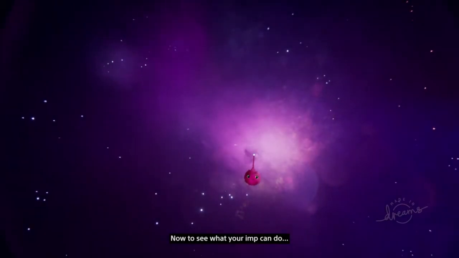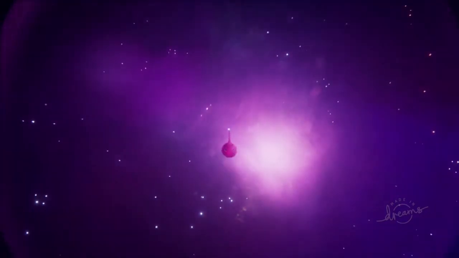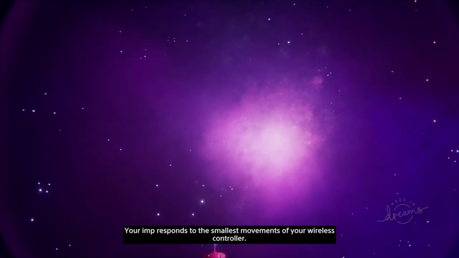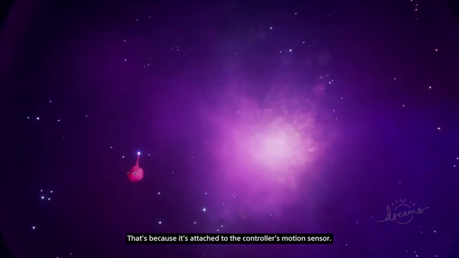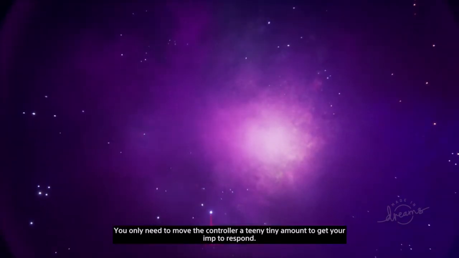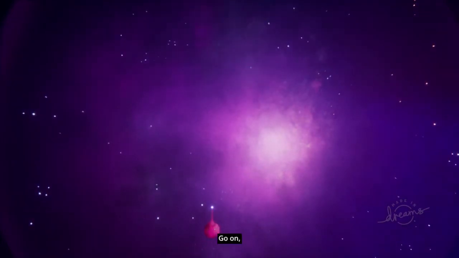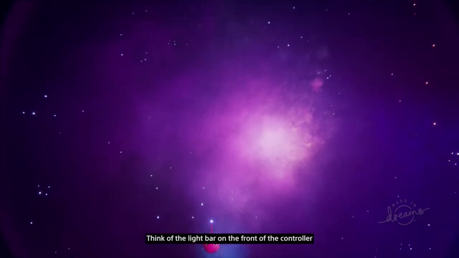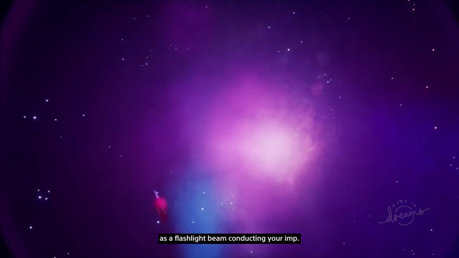Now to see what your imp can do. Press and hold the options button. Yes, great. Your imp responds to the smallest movements of your wireless controller. That's because it's attached to the controller's motion sensor. You only need to move the controller a teeny tiny amount to get your imp to respond. Go on, move your imp around a bit. Think of the light bar on the front of the controller as a flashlight beam conducting your imp.